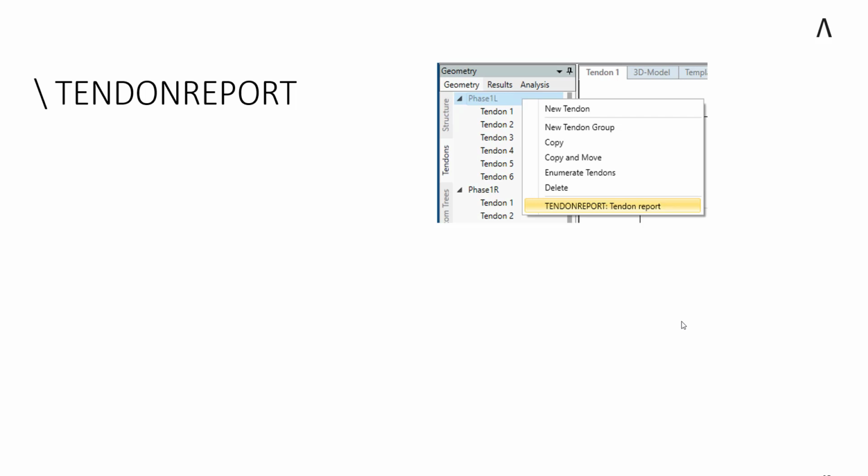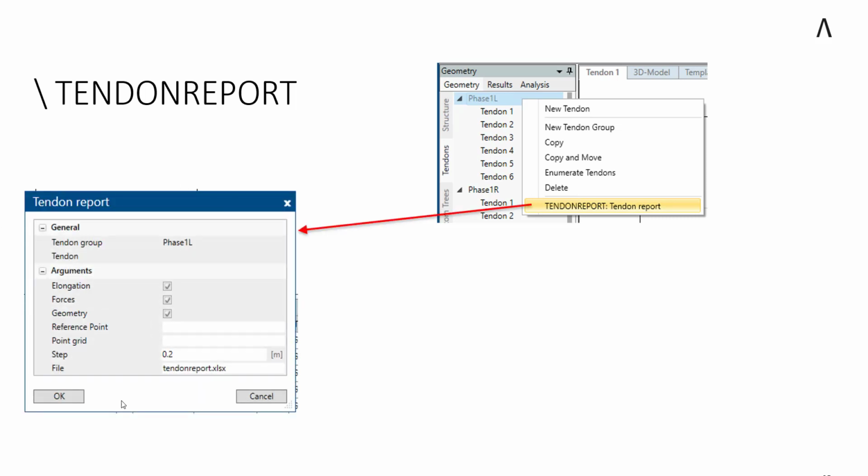Also, we do have another option here. For each tendon, I can use the function which is called tendon report. How do you come to it? You go to the tendon itself and right click on it, or you go to the face or the group of the tendon and right click on it, and you find on top of the other options the tendon report. If you click on it, you get a new field for input, for choosing. Here you choose what output elements you want to get from the tendon.